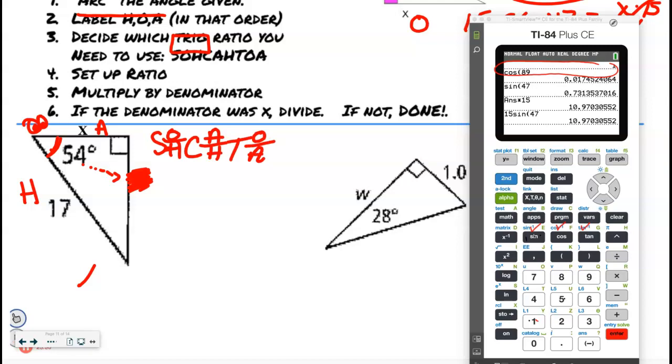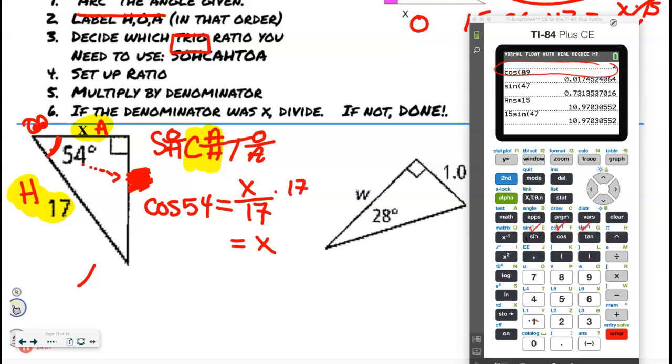You can see for this one right here that I have on my triangle the adjacent that I'm looking for and the hypotenuse. So what I'm going to do is set up a cosine ratio. The cosine of my angle given is the side adjacent over the hypotenuse. We will multiply by the denominator. It will kill it off on the right. If I multiply this by 17, the 17 over 17 is going to cancel. And on the left, I get 17 cosine 54.